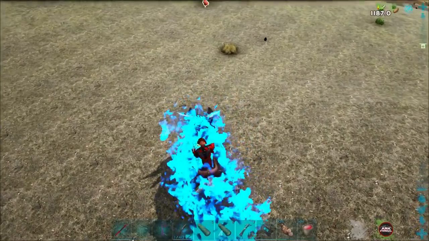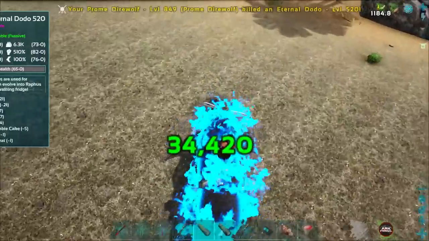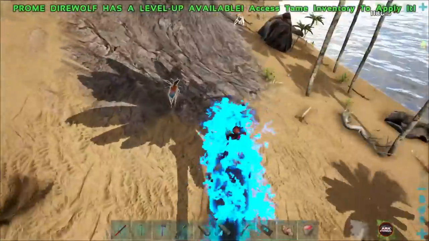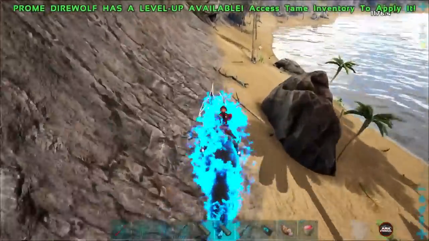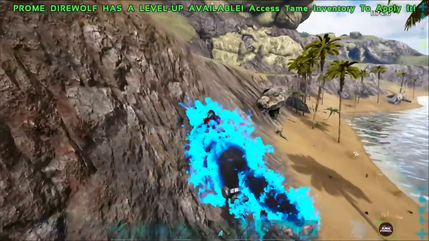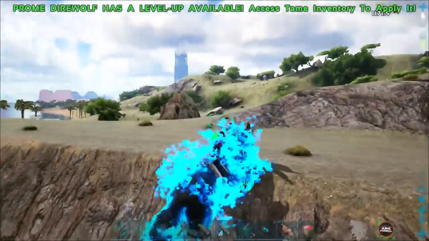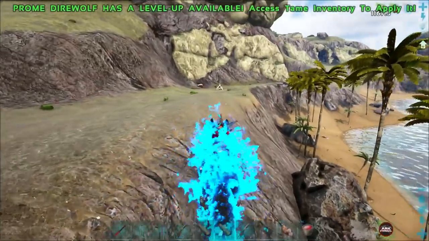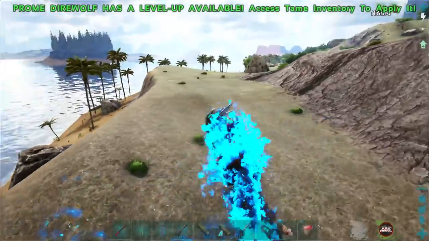That's a long animation. We gotta wait after he levels up. 34,000, this guy is cool. And then he breaks stone if he runs into it. That's pretty cool. Yeah, I dig him. I think it is very cool for what it is. It's a little wonky handling. And I wish the jump was a little better, but it is what it is.